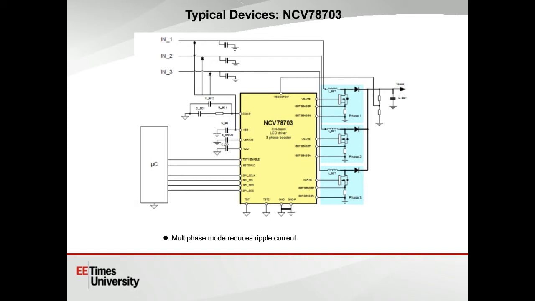You can cascade 2 of these together. I don't mean cascade, I mean connected in parallel, sorry. You connect 2 of these in parallel together to operate as a multi-phase circuit to lower the application cost if you have a higher power device. And again, this is controlled by the SPI interface, and the multi-phase mode, which is multi-phase power conversion, is a standard technique to reduce ripple current caused by the switching frequencies in the device. And as I said, you combine 2 of these together for that purpose.